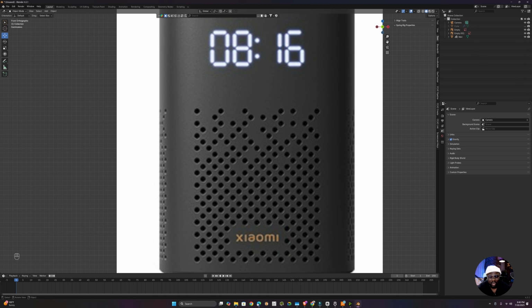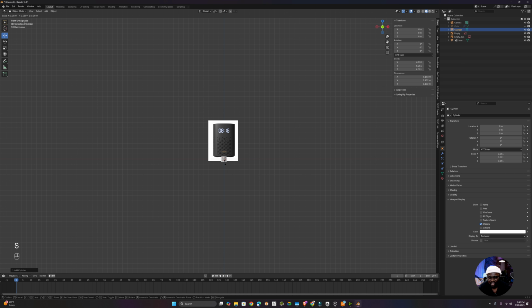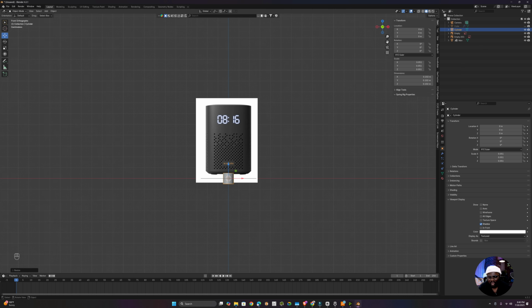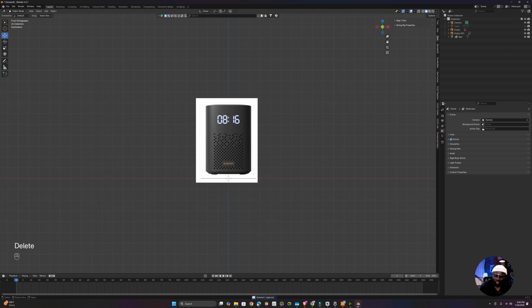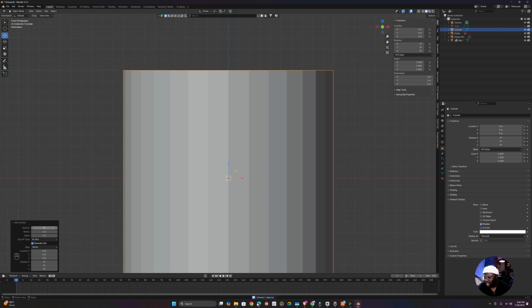In order for us to create the hole, if we look, we see that we can achieve this either by using circles or cylinders. Now for me, I'll use a cylinder to do that. So I'll press Shift A, add a cylinder. Now the cylinder is too big, so I can just resize it, or let me reduce the detail of the cylinder so that it doesn't crash your PC.